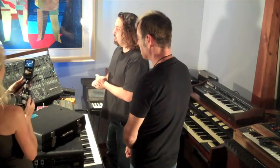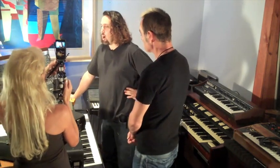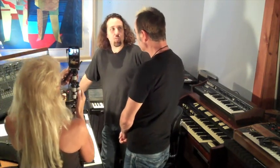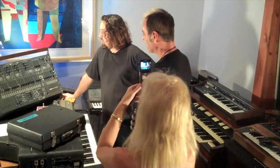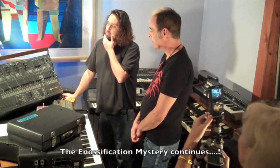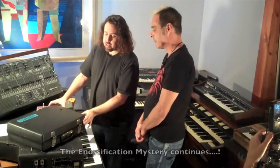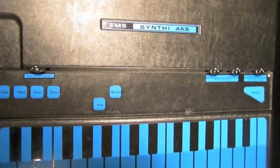I think he eventually, this is one of those synths that for a while belonged to other people or the studio they were in. I know Brian Eno worked on The Lamb a little bit, and he may have used this. He also probably used this, which Brian Eno is sort of known for. This is an EMS Synthi.